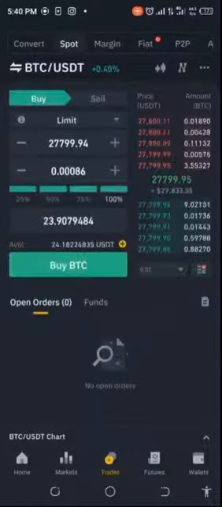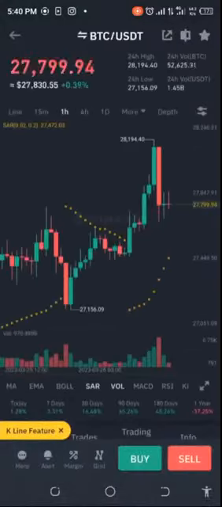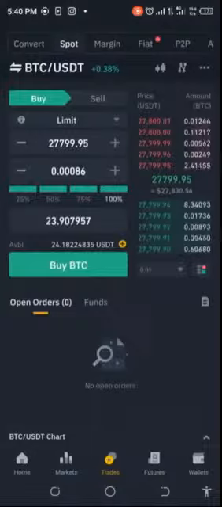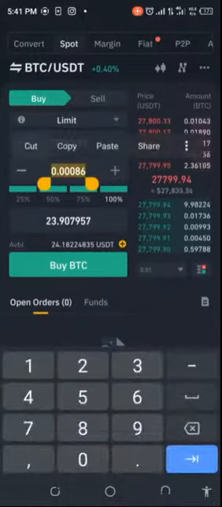Right now, I think BTC has gone up a bit. That must have been the reason why. Okay, well, I don't know. Let's go back and get this done. We mustn't waste any time. Okay, so let me do that again, 23.9. We will just pick up what we have here.